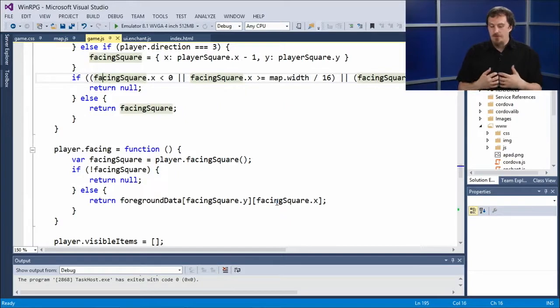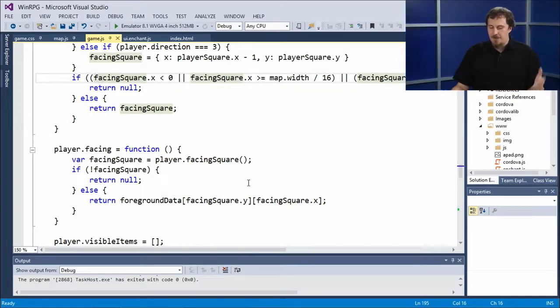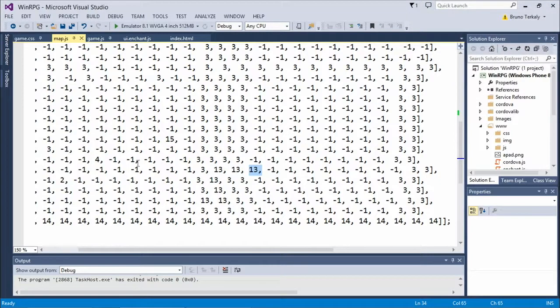In our case, we want to basically find nothing. We don't want you to be facing one of the other characters that I've already thrown into the game. So if we're returning -1 or, sure, 0. Negative one was in the foreground map. I'll just pop back over to it here so you can see. In the foreground map, -1 means there's nothing there.